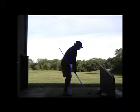And then, again, just do a lot of good practice on the course. Like I said, hit a lot of balls on the course, 5 balls, 9 balls, as you walk your way around the 9, then maybe play the back 9 for real, 1 ball or something, or maybe play 2 balls or 3 balls. And next couple of weeks, bud, I'm sure your confidence can get back to normal.